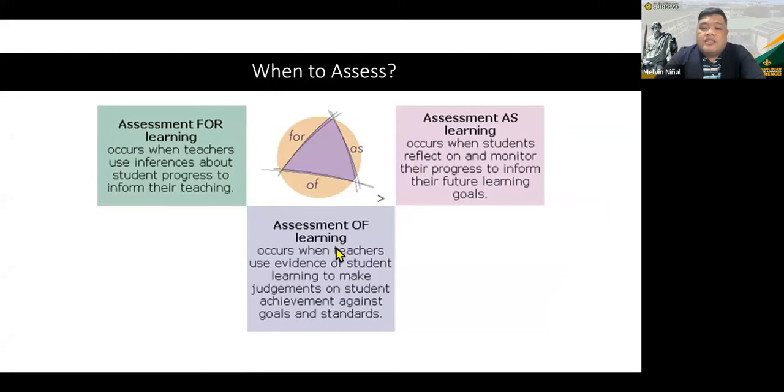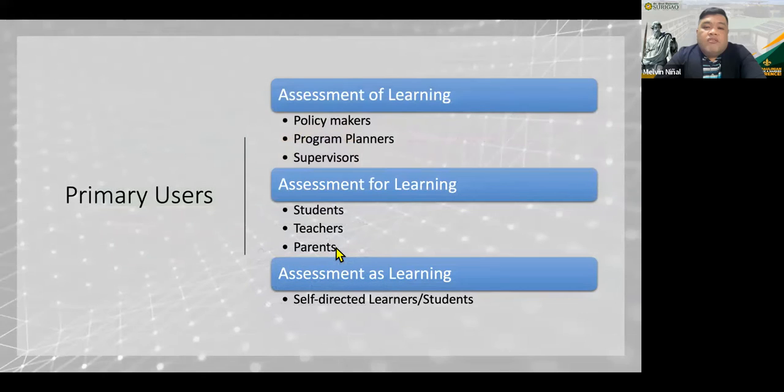So results of these assessments are relevant and useful to, for example, the primary users, like on the assessment of learning, the policymakers, the program planners, and the supervisors. For the assessment for learning, the students, the teachers, and the parents.